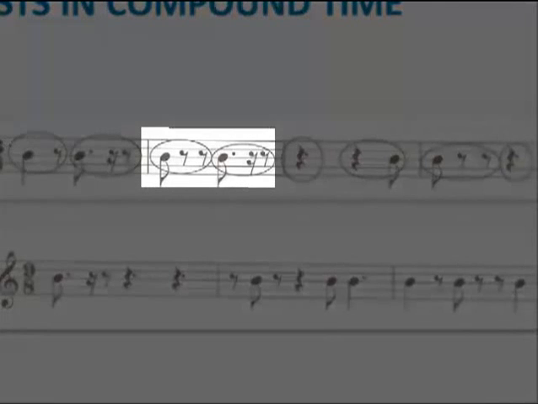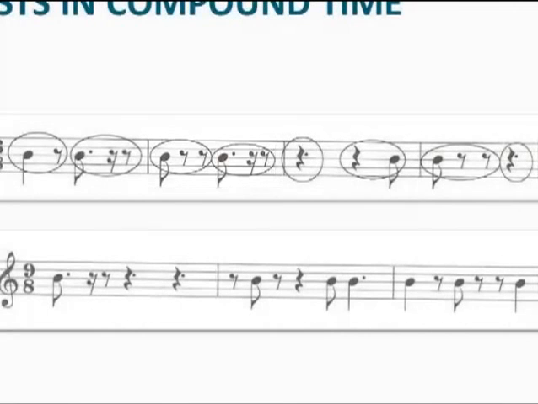In the second measure, our unit beats are circled. Our first pulse is the eighth note, and our second and third pulses are the eighth rests. Remember, we can't join the second and third pulses together, so in this example we must draw individual eighth rests. Our second unit beat is the same as the second unit beat in our first measure.